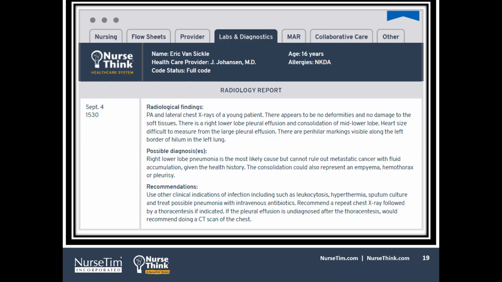So then we can sit in our class or post-clinical or whatever and have discussions about the what-if game. Okay, what assessments would I see if this was right lower lobe pneumonia? What assessments or history information would I need if this was metastatic cancer? What information would I anticipate if it's an empyema or a hemothorax or a pleurisy? And lead students down the road of taking this information and applying it to care of the patient. Once again, this works beautifully in clinical. You can have students retrieve this information directly from the electronic record of patients that they're caring for.